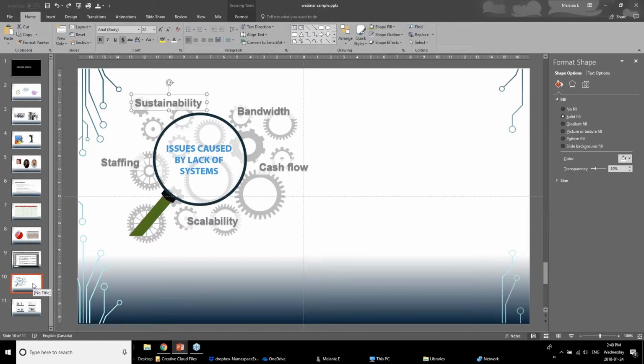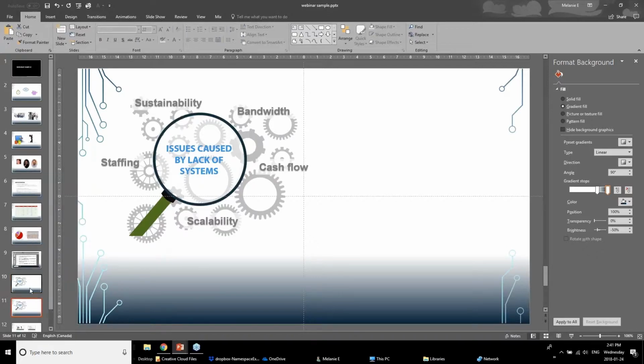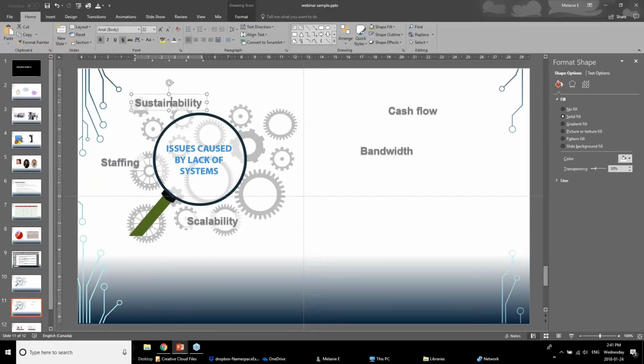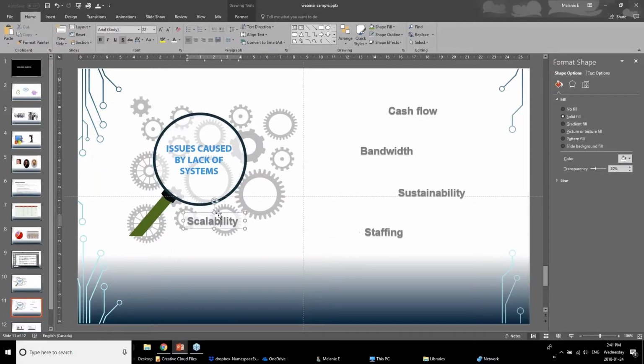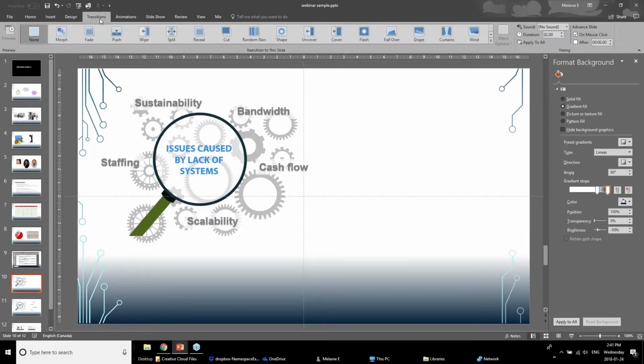I'm going to take the actual slide that I want to work with, and I'm going to duplicate the slide. So that creates a duplicate, an exact copy. On the copied version, I'm going to move my text to where I want it to go. Great. So this is the end point of where it's all going to land. Now I'm going to go back up to my first slide that started it, and along the top ribbon to transitions. And now I'm going to select morph.